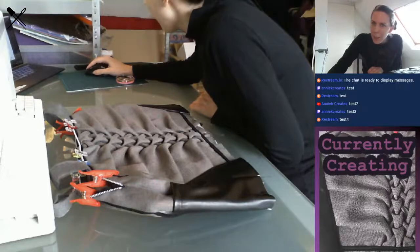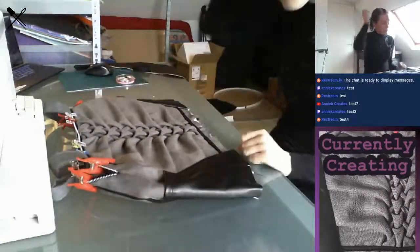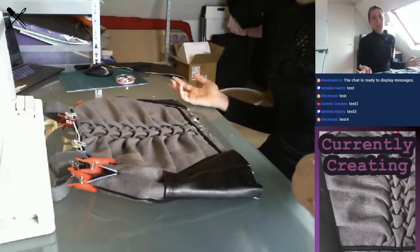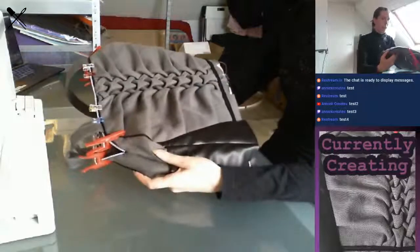So, like I said, I was going to do the corset, but I've been hand stitching all day yesterday and it's still not done, and it's still hours and hours of hand stitching left, so I didn't want to subject you to that. So instead what we're going to get is finishing this bag.